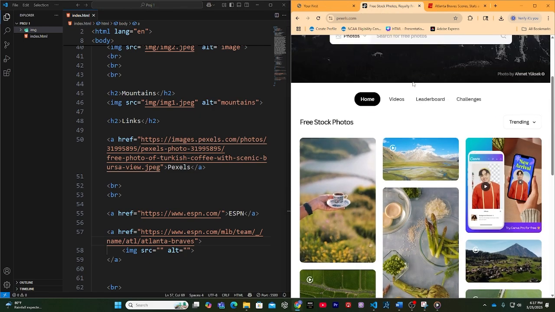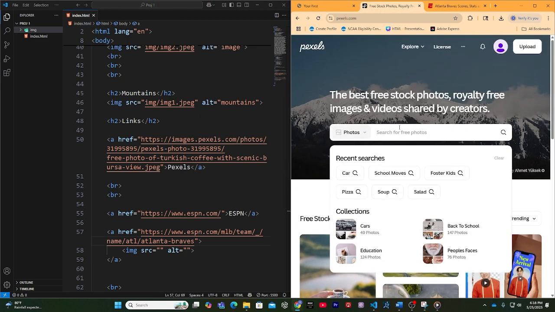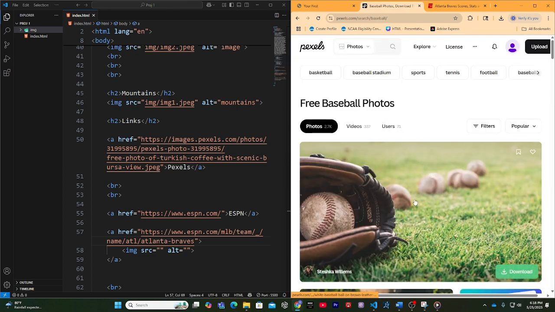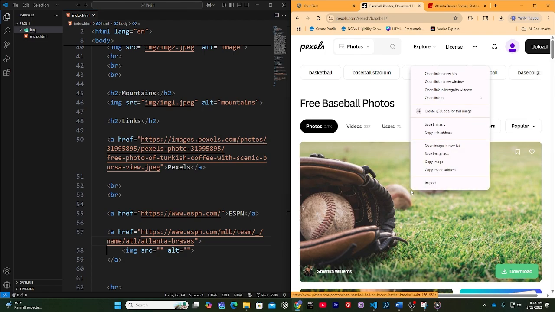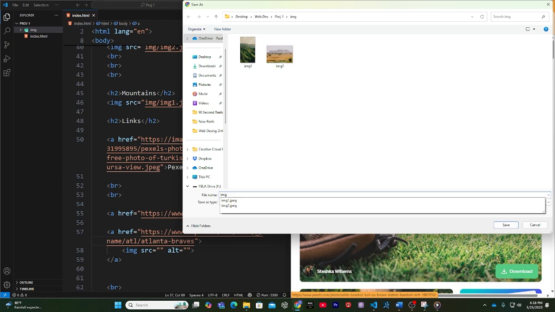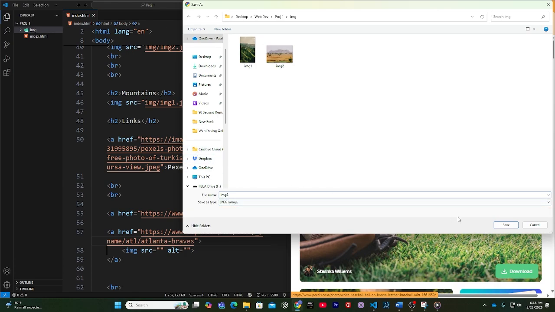Since I don't want to violate copyright infringement laws, I'll just use baseball. Notice I didn't go to ESPN to find an image because those images are copyrighted. All right, so I'm going to save me an image. I'm just gonna call it IMG3. Let's just keep it simple. And notice now it's in the IMG folder.